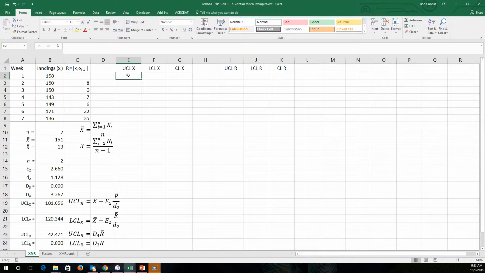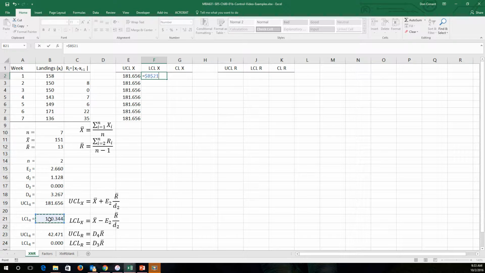Now, the upper control limit for x for each week is going to be the same. We're just creating these tables so that Excel will draw the chart for us. So our upper control limit for x is our upper control limit for x here. I'm going to make that absolute because I want to just copy it down. I want to copy it so that there's one for each week. Lower control limit for x the same way. Here's the lower control limit for x.